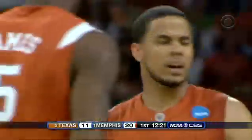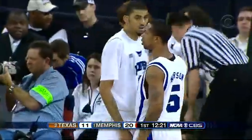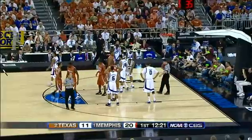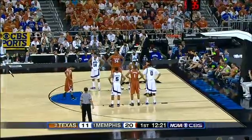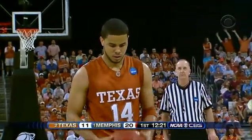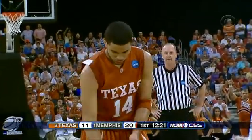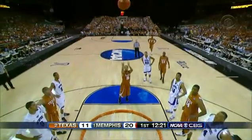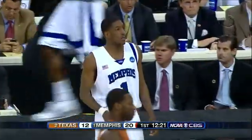You know, some players just have that ability. We saw Ty Lawson from North Carolina yesterday. They can dribble, and then all of a sudden there's an afterburner, and it just blows by people. It's amazing to keep control of that ball and then be able to go at an extra speed. Yeah, he definitely has that overdrive gear. Now he's going to shoot two. Kind of thought the foul was called farther out than that. That was a continuation and then some. So first point of the game for Augustine.